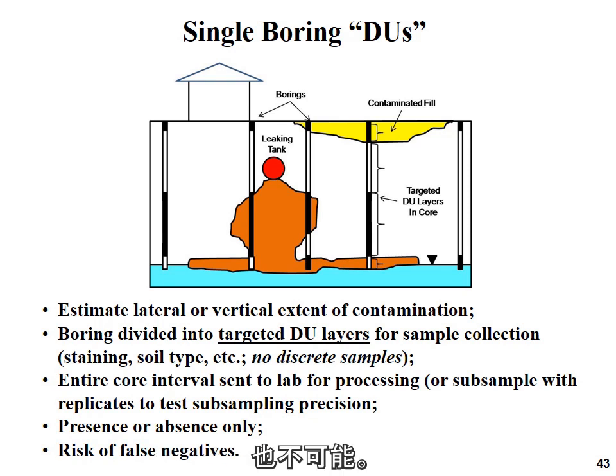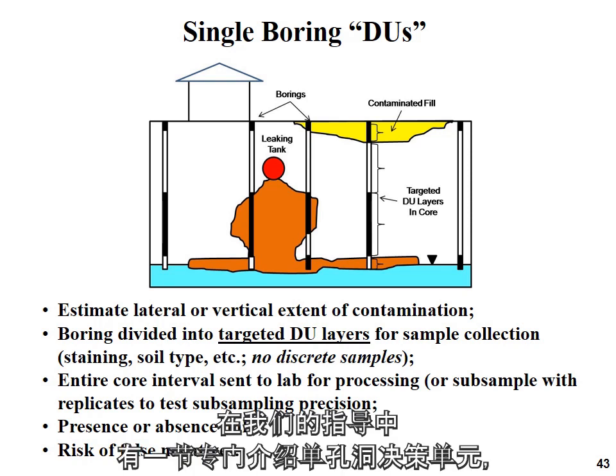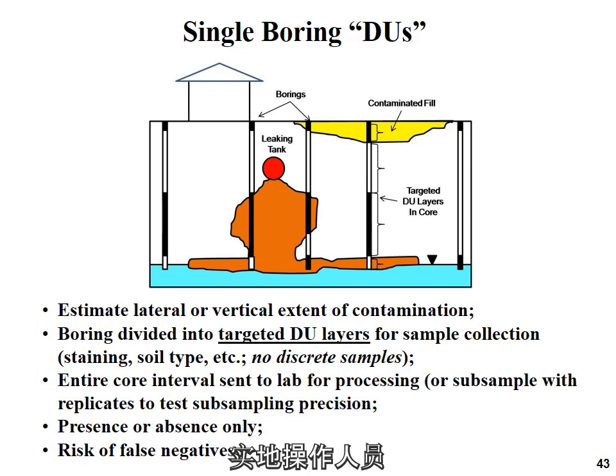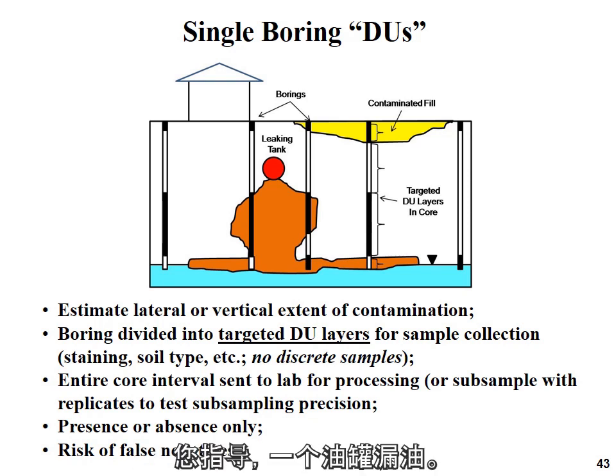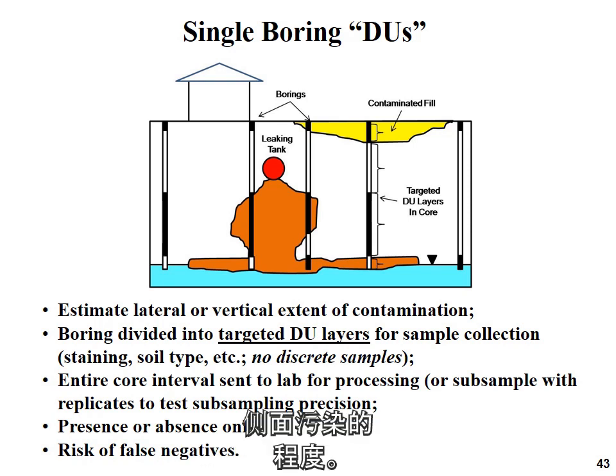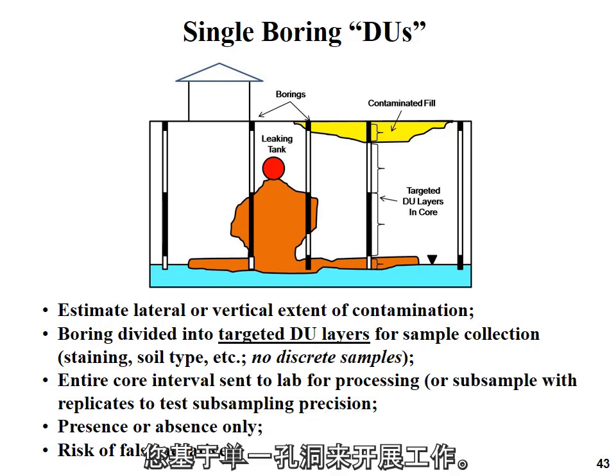So we have a section in our guidance on single borehole DUs, which is something that field people have been using again for 20, 30 years. Say you're at a gas station site, you know your tank was leaking, you're trying to figure out what the lateral extent of contamination is. You do this based on single borings.